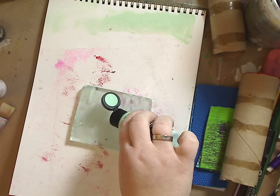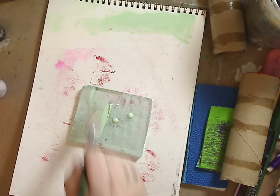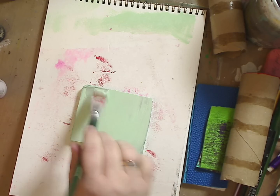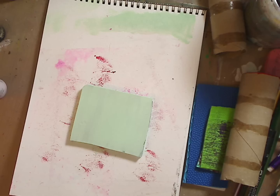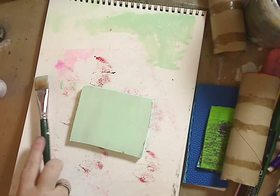Now we can go back, and I'm not going to clean it off. I'm just going to add a little bit more of the green. And I like using these multi-surface paints on here because they stay a little bit wet longer, but you definitely can use an extender or anything, you know, like that. So I'm going to put that down, wipe off my brush right there for the most part.